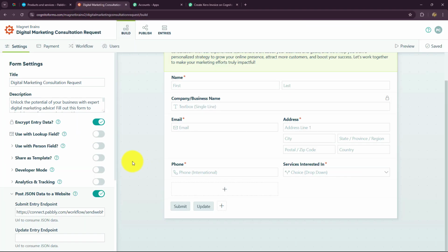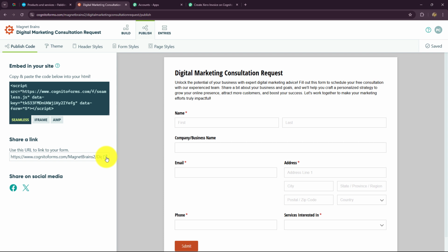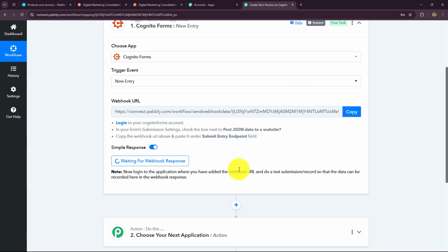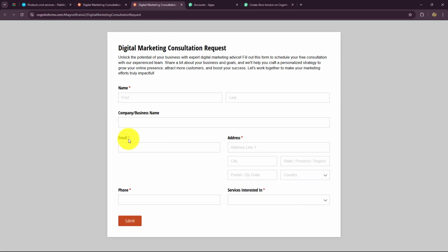As the form is already connected, now we are going to go towards publish. And over here, we are going to open the link of the form in a new tab. So here we have the shareable link. Let me click on this button and it will open the form in front of me in a new tab. And now I'm going to submit the form with some dummy details in front of you so that the response could be captured. And by using that response, we can create the invoice and complete our automation.